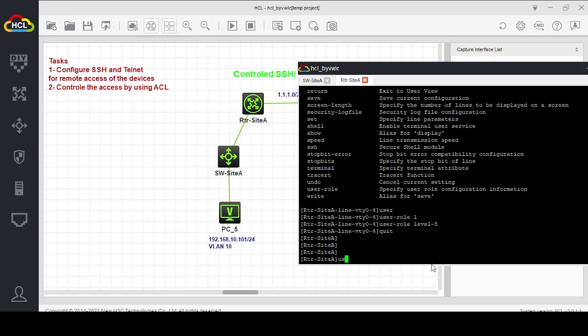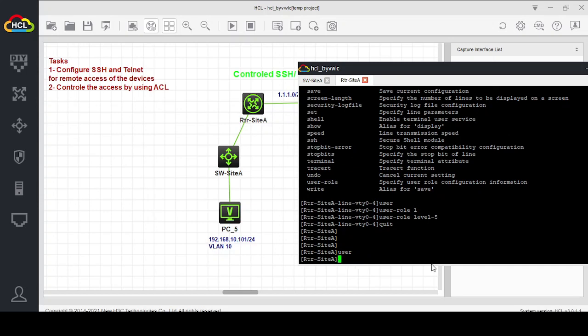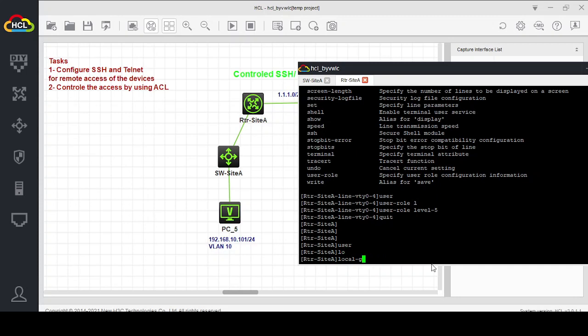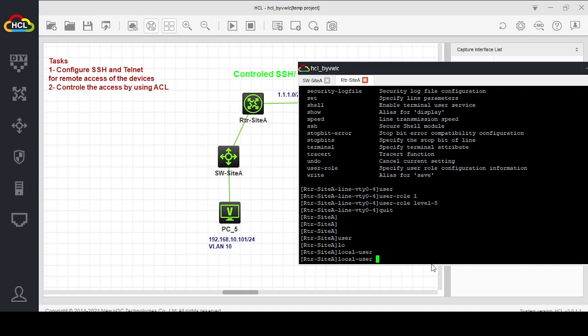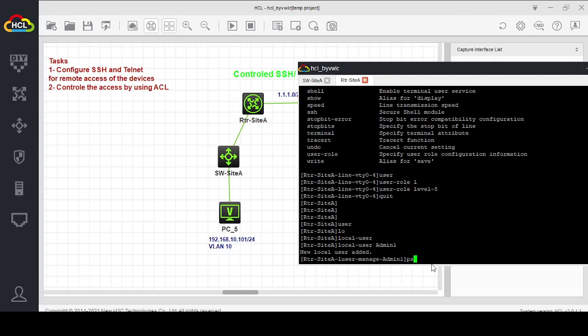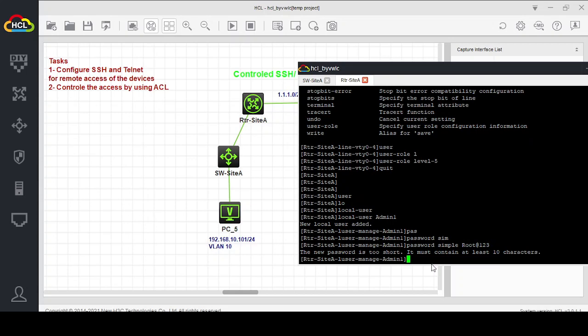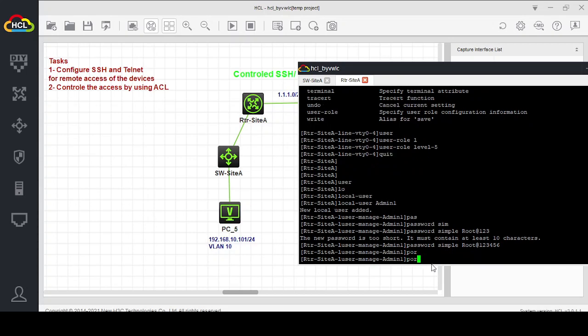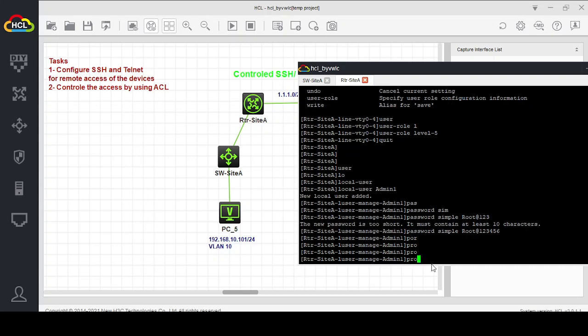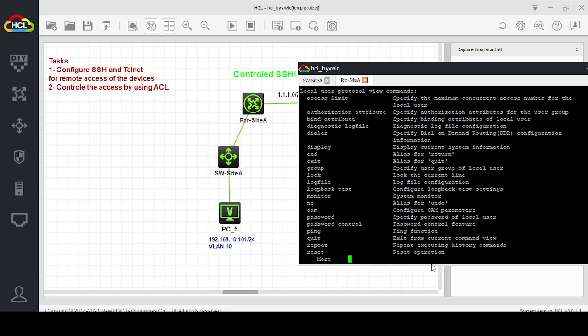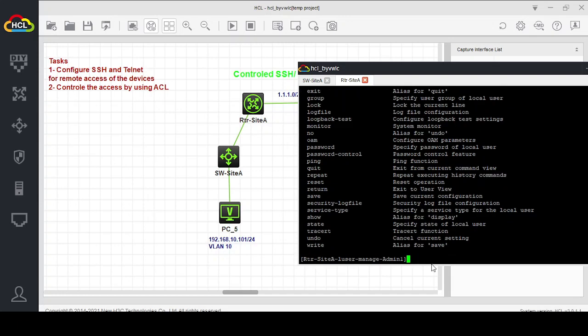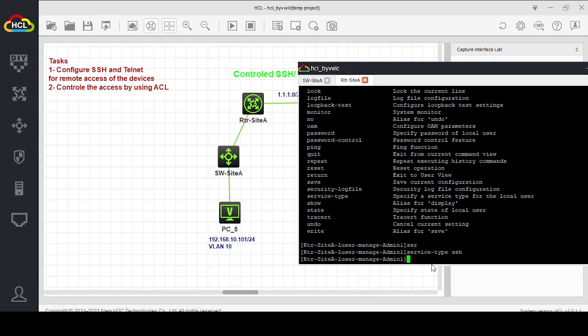Okay, then local-user will be admin1, and password simple root@123456, and service type will be SSH.